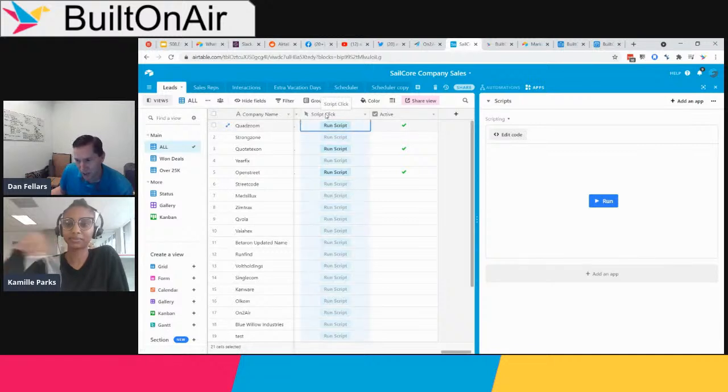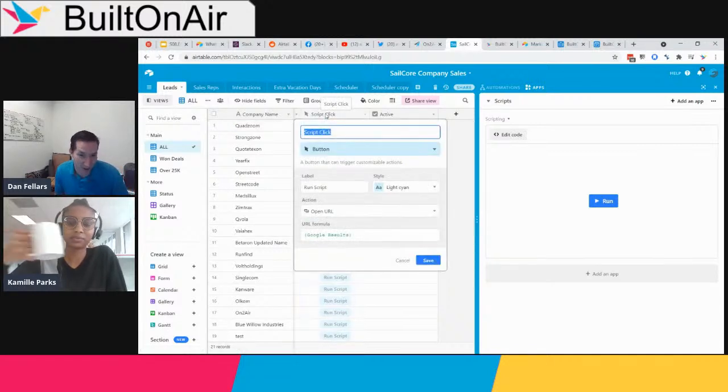Buttons are really, really useful. The other thing that I want them to do is allow buttons to work inside of custom apps. That doesn't work. It'll just load it in a URL, but it'd be nice if from inside a custom app, you could click on a button that ran a script. I hope that they consider that.